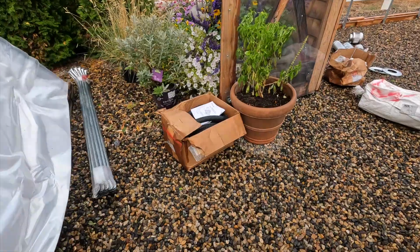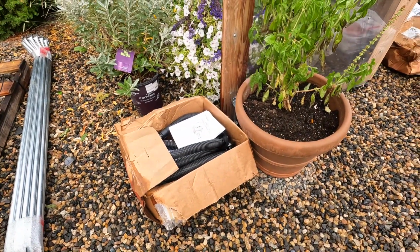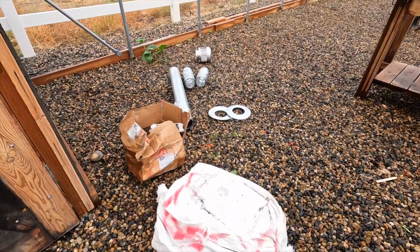We've got a box of parts for the reeler that will bring the sides up and down. And then here are some other things.